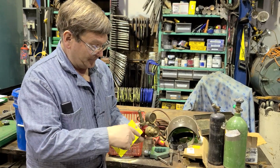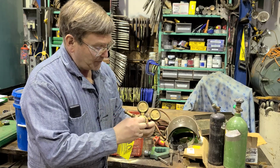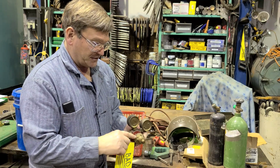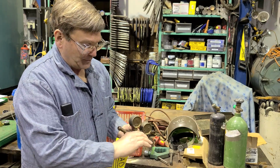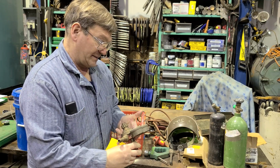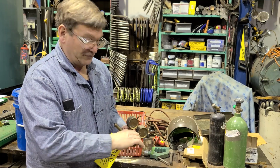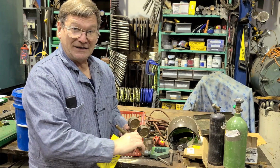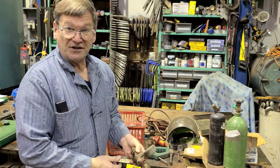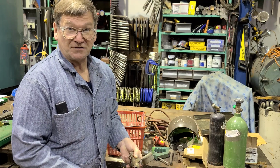So what we will have is this portion here, which has a cap, which actually turns the whole thing to disassemble it. So it's going to be preset inside. Since this is an acetylene, it probably kicks the pressure down to like 40 pounds. So you've got good flow past that yet, but it kicks it down so the secondary diaphragm doesn't have to move as much, and you get a more accurate setting once you set your pressure. It stays more consistent with a two-stage.